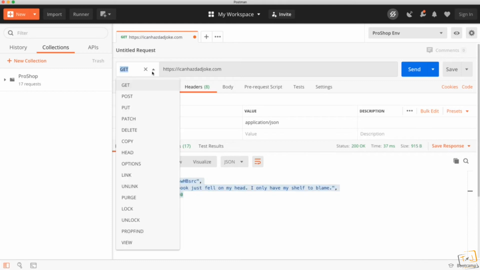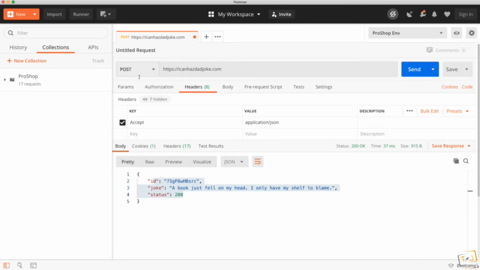And as far as these methods, GET just means you're getting data or getting something from the server. POST you typically use when you're submitting data. So if you're submitting like a contact form, or maybe you have an admin screen where you're adding a new blog post or something, that would be a POST request. PUT is used for updating data that's on the server, same with PATCH. And then DELETE is to delete data on the server.